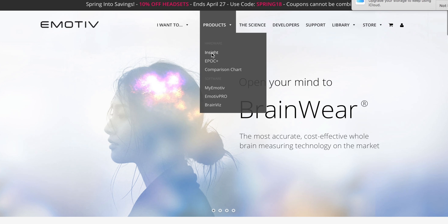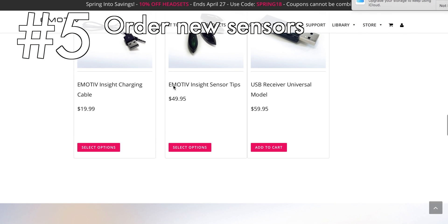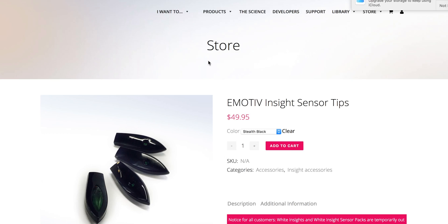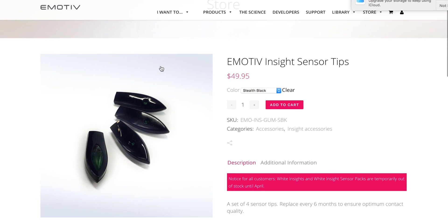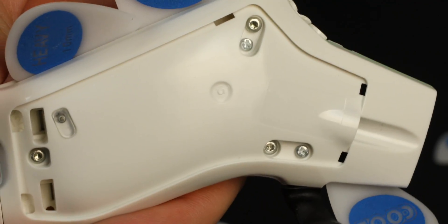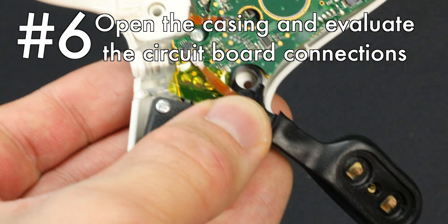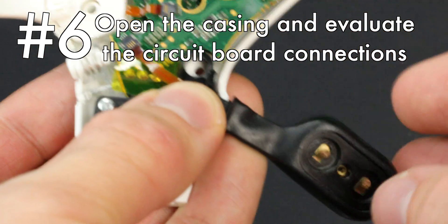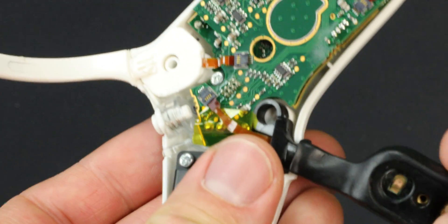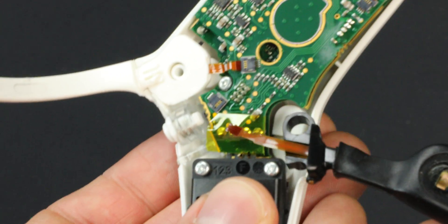One option available is if you've had the device for some time and feel like the sensor tips have dried out, you can order new ones quite easily from the Emotiv website for $50 — definitely an option to consider. If you're really ambitious, you can actually open up the Emotiv Insight casing and take a look at the circuit board. For a tutorial on that, take a look at my last week's video inside the Emotiv Insight. I did notice on mine that the reference electrode connection was actually loose, which was probably the reason why my Emotiv Insight wasn't working in terms of connectivity.